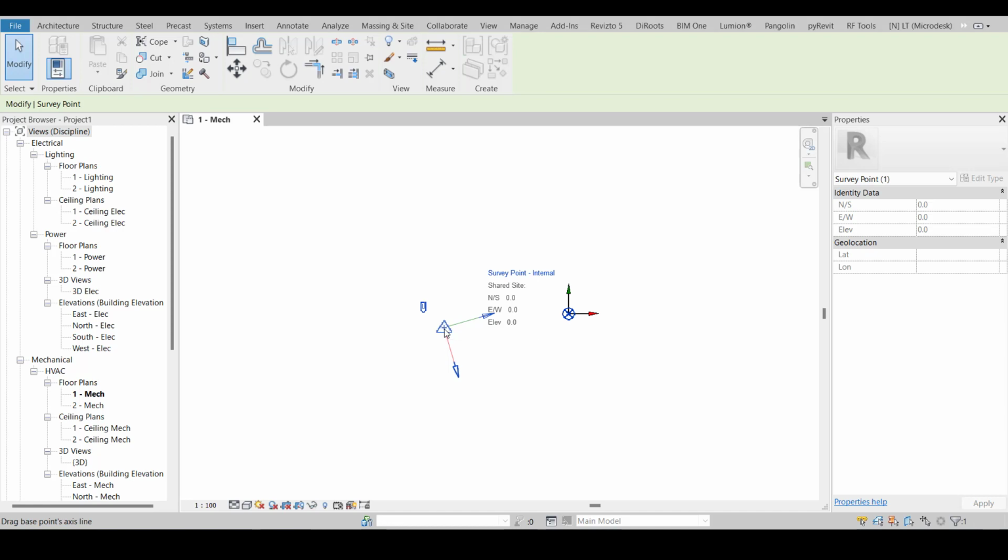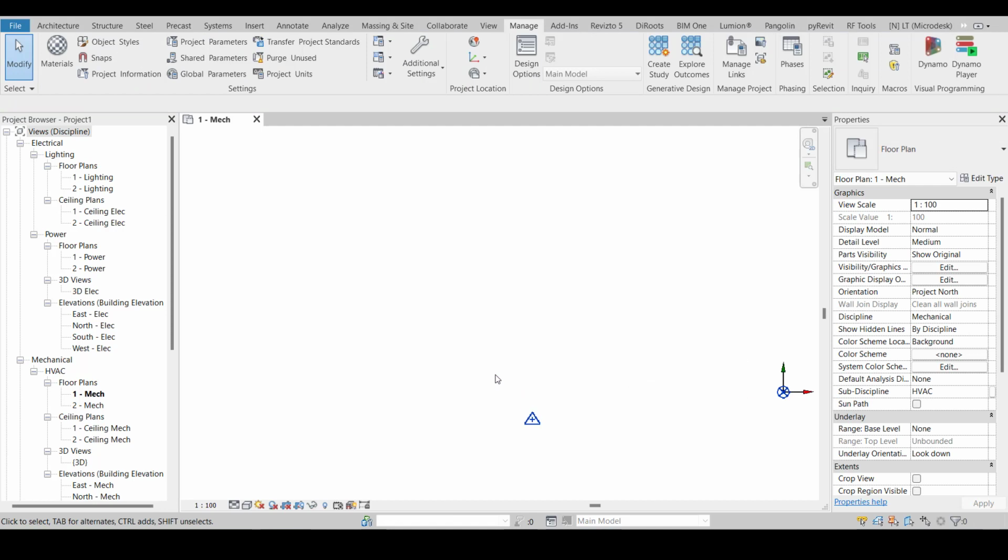Or if you are putting a project north view, then our survey point is showing like this. Now this survey point is at 0,0. Why? When it acquired the coordinates, it moved from there. So we can pin it and move it back there, or we can leave it here, but the coordinates are required now. Now our file and their file have the same coordinate system.